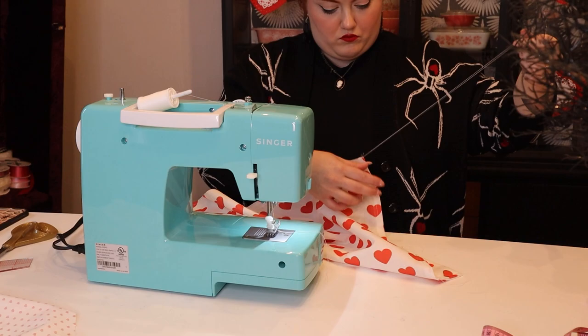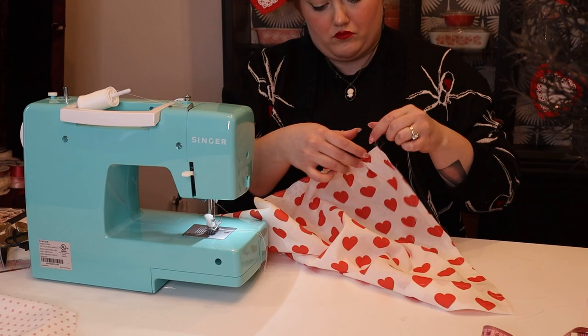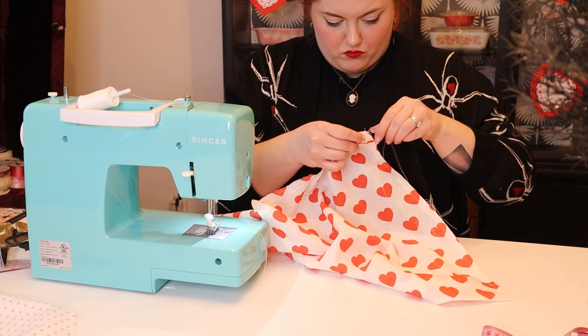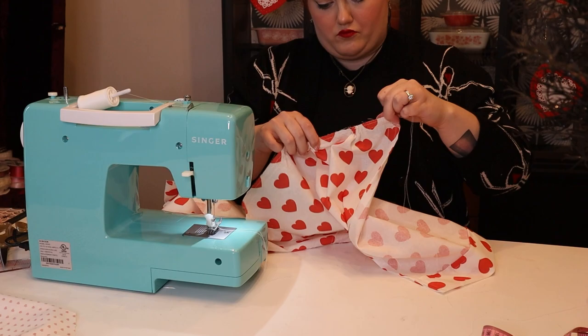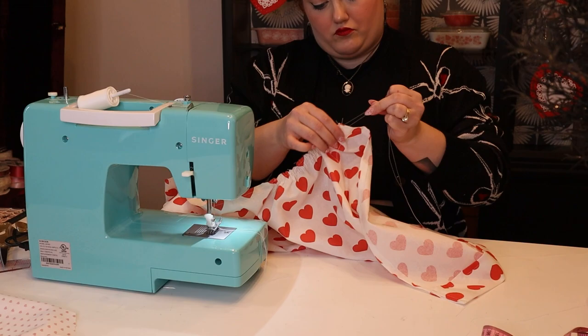If your threads are loose enough, you're just going to start pulling and scrunching the top of the apron until it's pleated to about half the length. So like I said, I believe this is about 46 inches in total before the pleats. So once this is half that width, about 22, 21 inches, that will be when it's ready to attach the waistband.